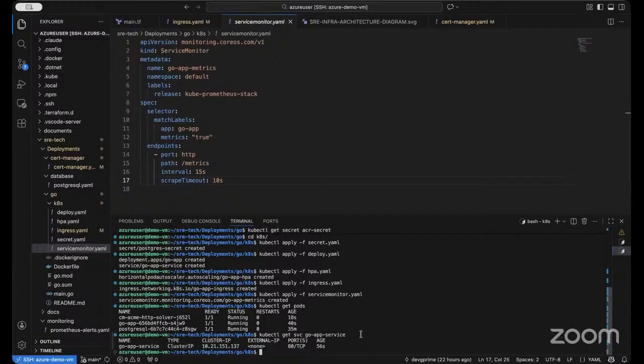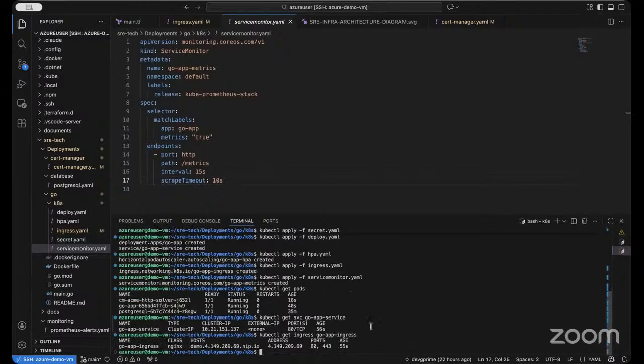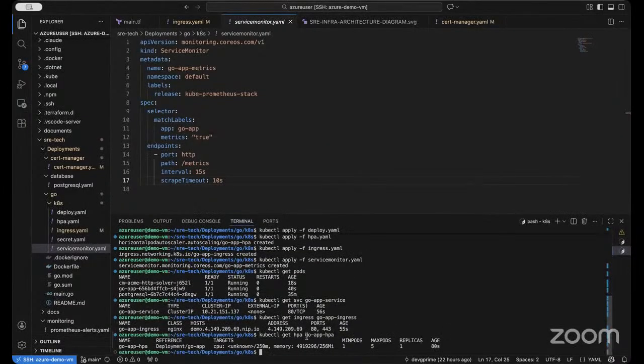Now let's try to check for ingress. Okay, this is also up and running. What else do we need to check? We need to check if our HPA is intact. Okay, yeah, all right, so this is also in place.